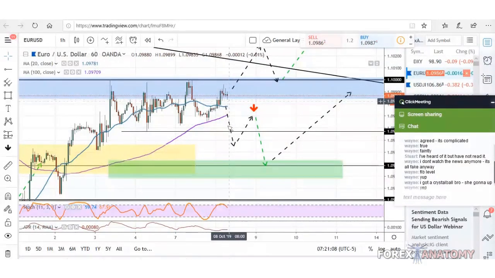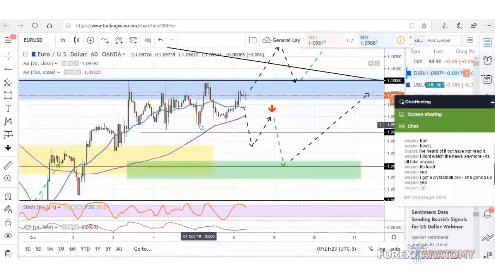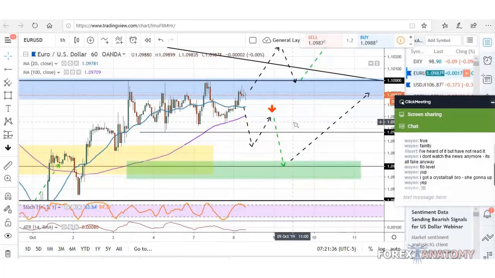I think it's going to break to the downside, and then we're going to see a pullback and an opportunity to enter short and sell this lower. But if you feel it's going to break to the upside, then just stick to your bias. All right. Are there any more questions about the Euro USD before we move forward? We still have to talk about the US dollar Japanese yen, and then we'll definitely call it a day. But if there aren't any questions, then we can talk about the US dollar Japanese yen.